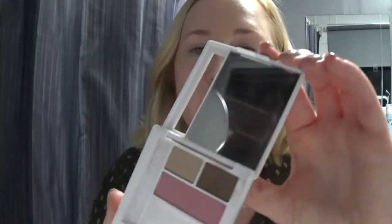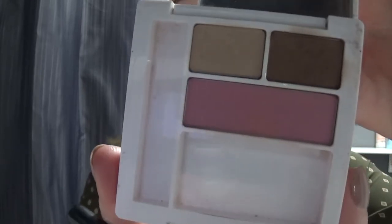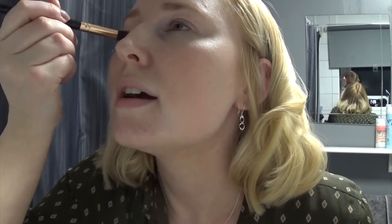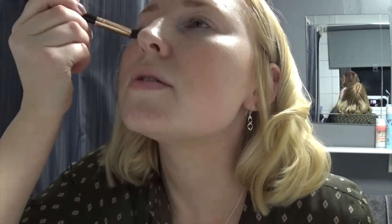I hate it when you look like you've got foundation lips. This is the eyeshadow that I'm using. It's a Clinique set and I've had it for years. I literally went through a phase of using it and then didn't use it, and now I'm back to using it. All I do is use this colour here. I hope my makeup comes out right considering I'm looking in this random mirror tonight. And I literally just do that.